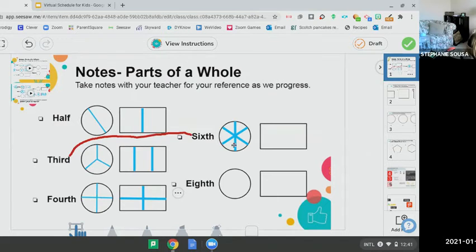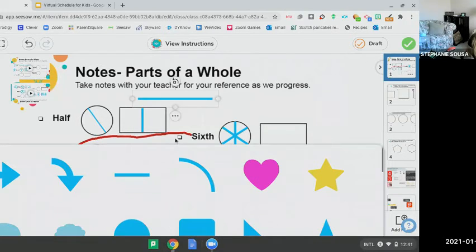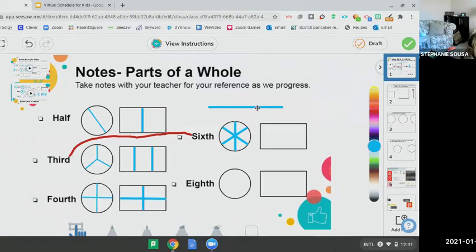Now for our thirds, we're gonna do something very similar. I'm going to get my shapes tool again, and I'm going to make my 6 rectangular model look exactly the same as my third that I connected it to with my red line. So I'm looking at this right here. I'm going to make this line the same size as my rectangle. I'm going to imagine where the middle is and move it over to the left.